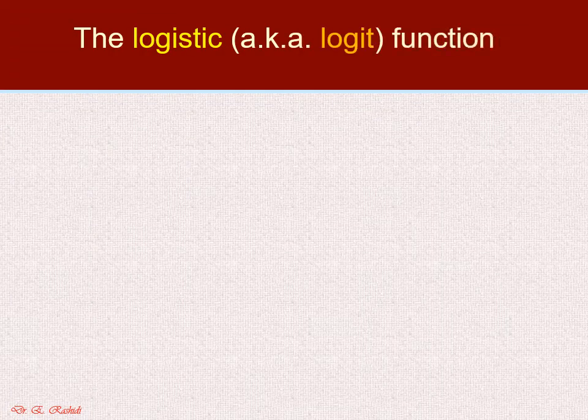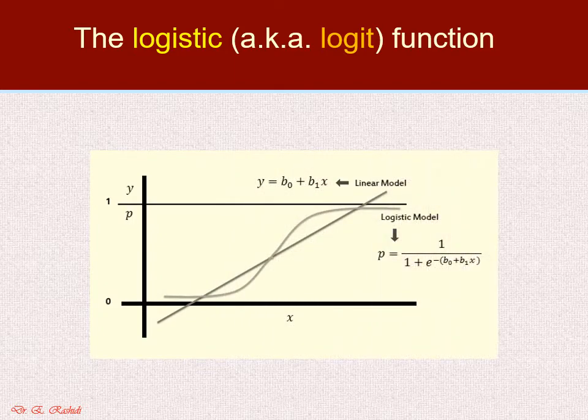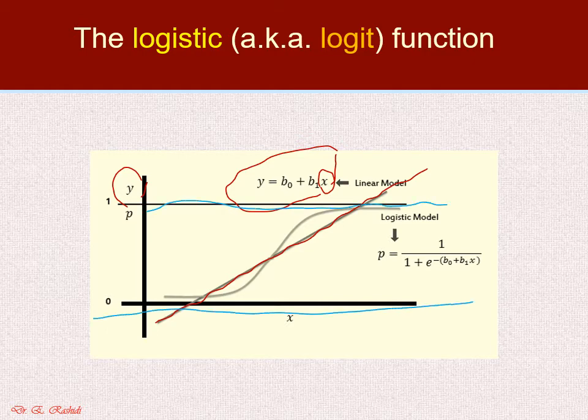The logistic function, also known as the logit function, or as some call it, the sigmoid function. Let's see how this works. So here we have a simple linear regression model with this formula, which has only one independent variable, as you see here. And it takes values between negative infinity and positive infinity for the y variable. So what we want to do using the sigmoid function or the logit function is transform these values to between 1 and 0. So we want to concentrate the output variable between these two values, 0 and 1.